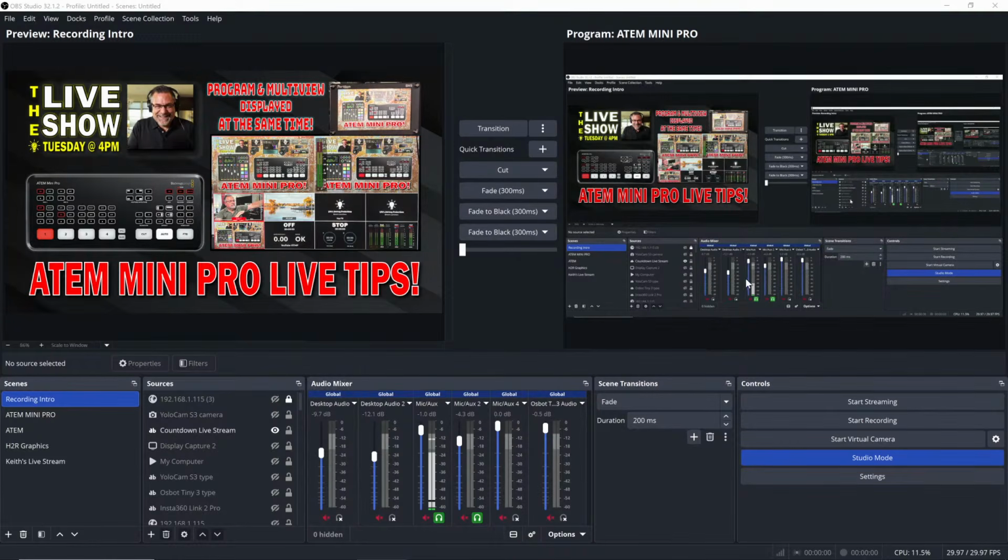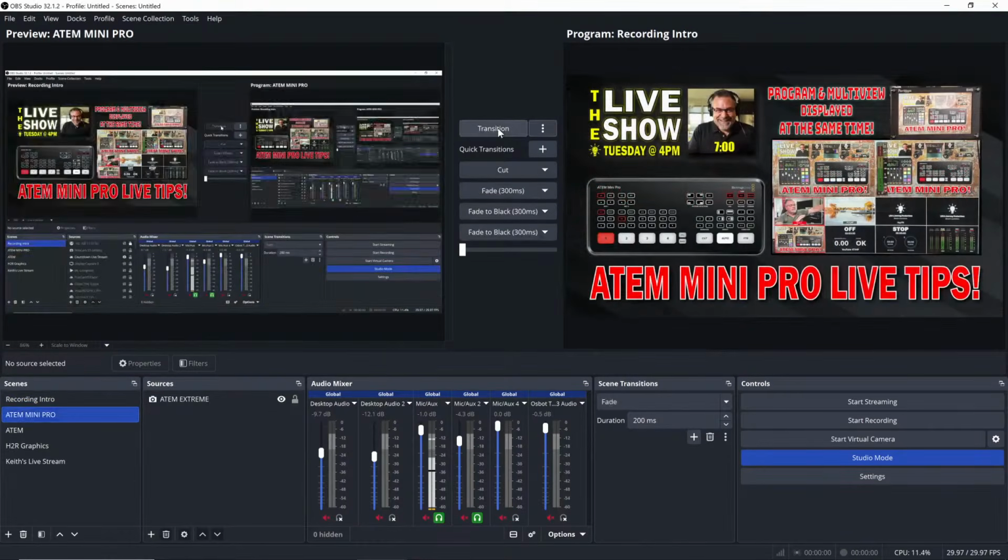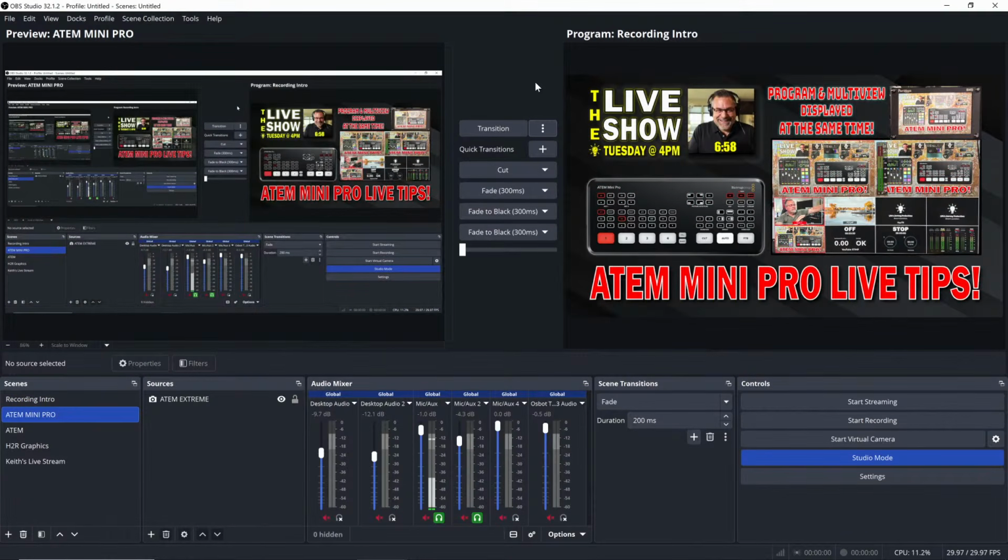And it's showing OBS instead of program. Let me make the transition here. And now I'm only seeing half of it. So something's going on with my prompter. It's been acting up for a few weeks, so I'm considering updating to the bigger one anyway. But now I can have a confidence monitor in front of me and multi-view behind me with an ATEM that only has one HDMI out.